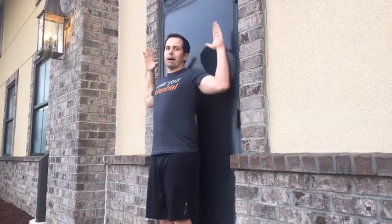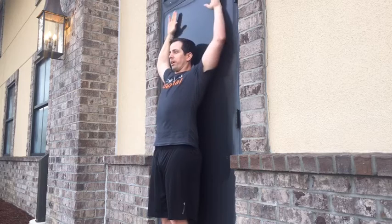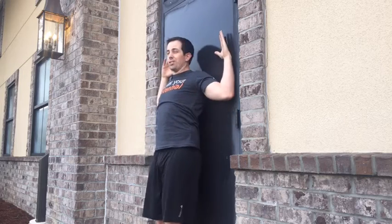But here's a move if there's just tightness and just lack of range of motion that I use with a lot of my clients — it is called the wall slide. All you need is a wall. Hands are up, hands are back, up against the wall. This is harder than it looks for most people. Slide it all the way up, slide it all the way down. The goal is to keep the wrists and the elbows up against the wall and don't arch the back.